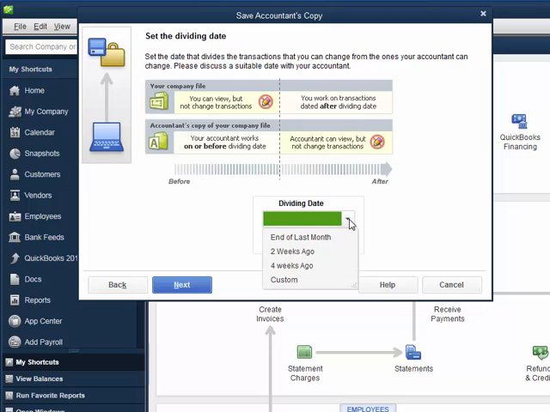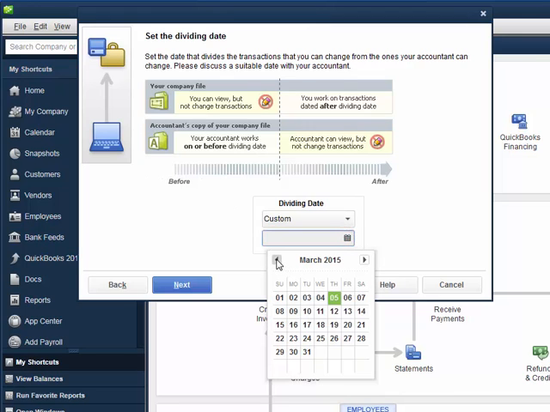I can either select one of the available options or select Custom and type a date in. Here I can either type a custom date or I can use the calendar option by left-clicking on it and selecting a dividing date.